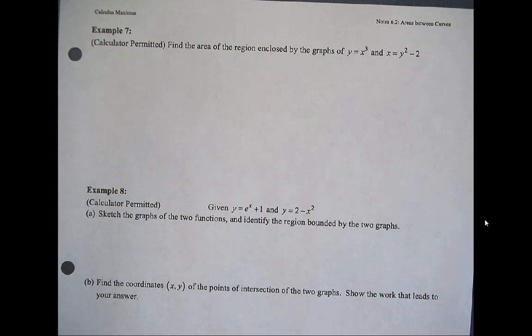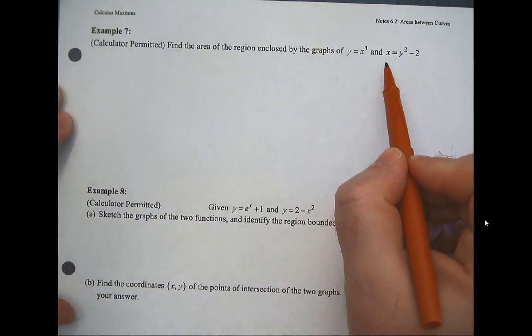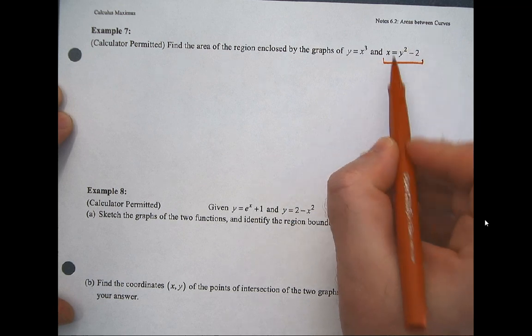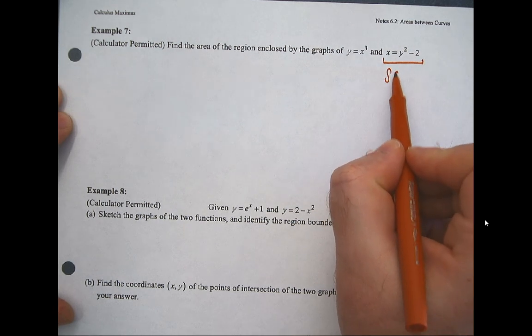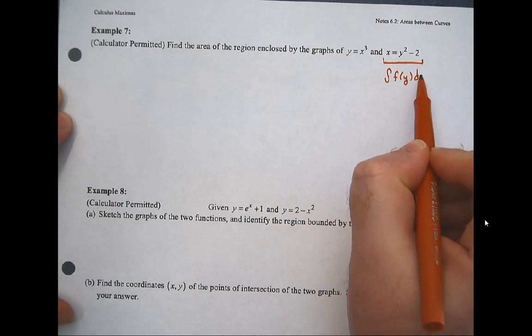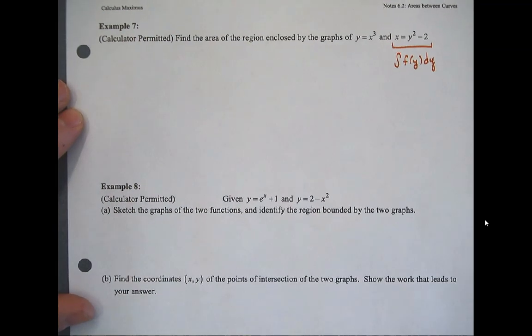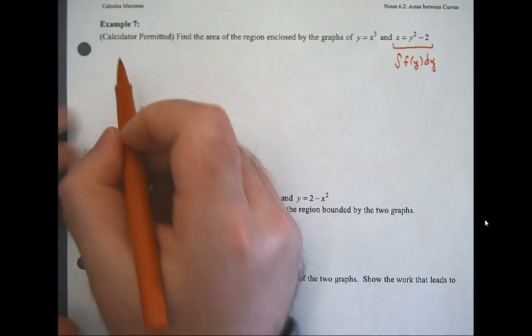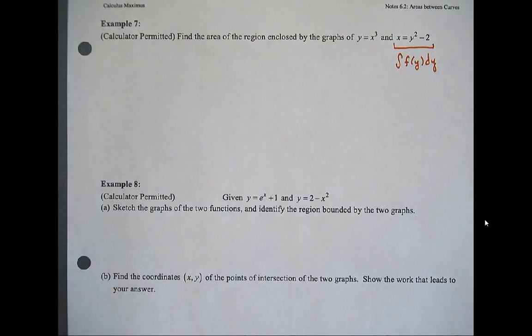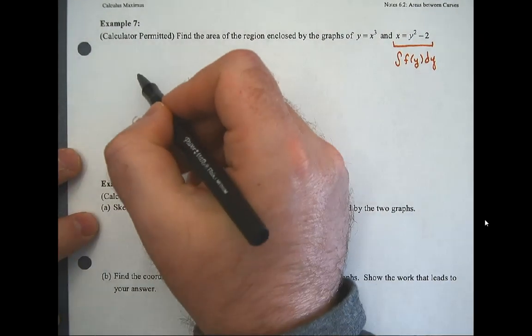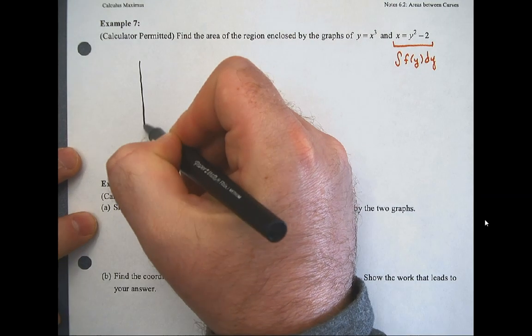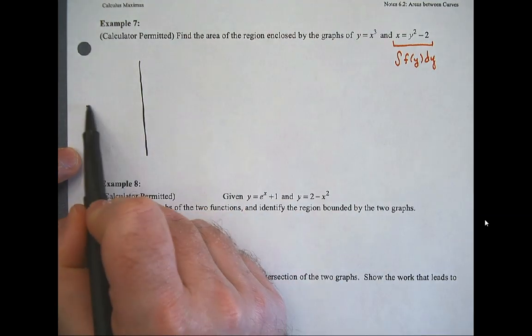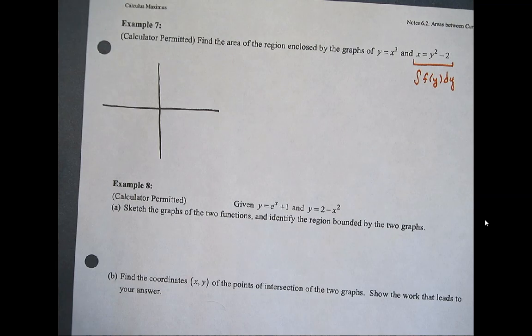Okay, so what would that look like? This is a hint that I'm going to integrate f of y dy. Let's draw a picture. Now this is a calculator permitted problem, so I'm going to use my calculator, but I still want to get a decent sketch going so that I can find the region.